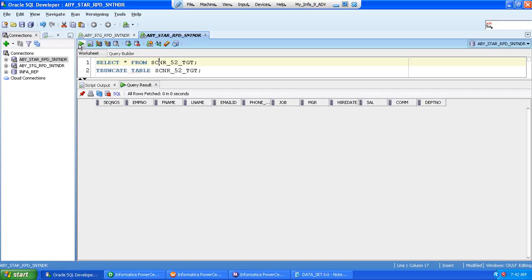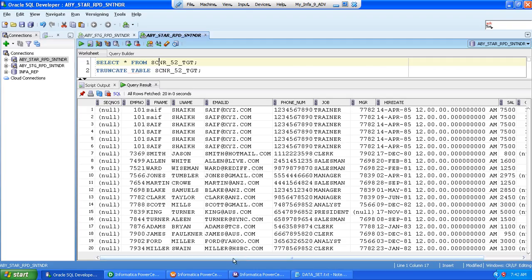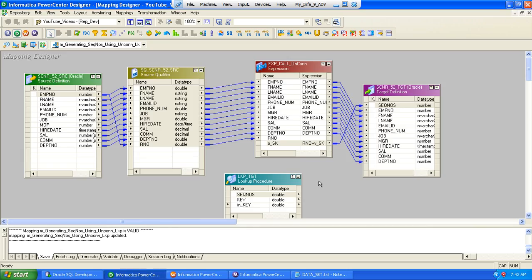So the first time, the sequence should be 1 to 20. Oh, the sequence is null. Now there is an issue. Let's see what the issue is.